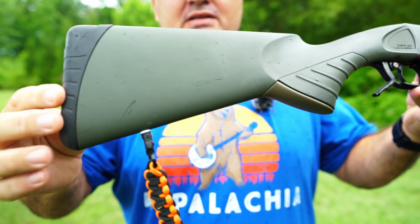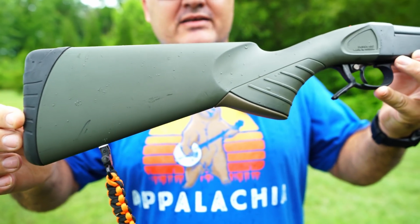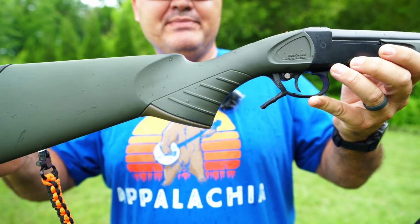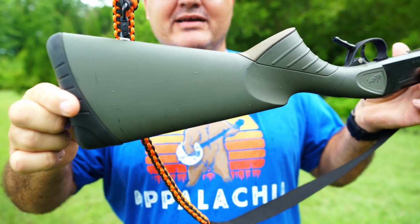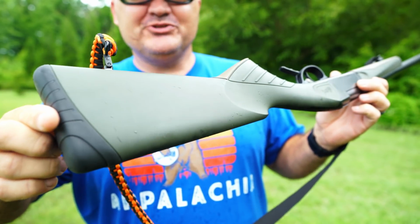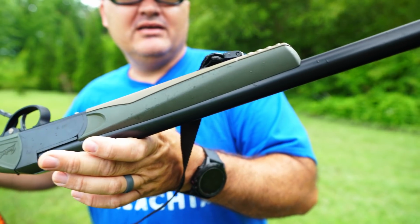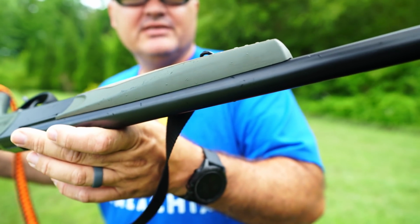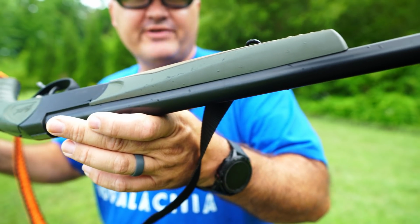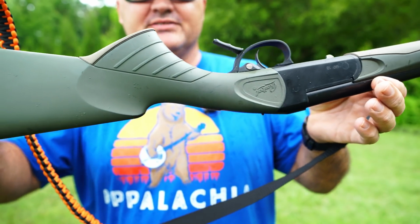You can see a lot of scratches. This gun hasn't had an easy life. It hasn't been babied. Now, I don't abuse any of my guns, but there is a pecking order as to how they're treated. And this one is my camp shotgun. It's trying to show you all the scratches and nicks in that finish. Now, any finish is going to scratch and nick over time. And it's been about 4 years since I painted this.